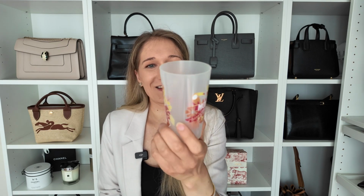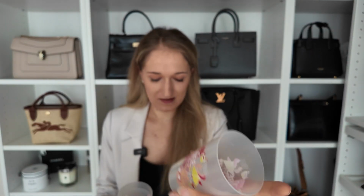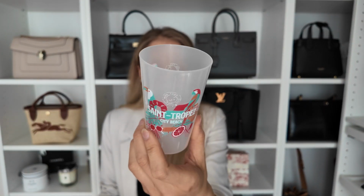They don't have the price on them anymore, but I think I paid like $150 for one of those. So yeah, very cheapo. And again, I didn't realize this is like Cannes on one side, Monaco on the other side, Antibes and Nice. Again, hopefully the camera does an okay job at focusing. Saint-Tropez is the same as the other one, so same on both sides. And then we have Monaco and Cannes again, and Antibes and Nice again.